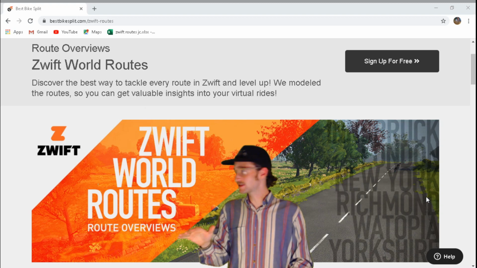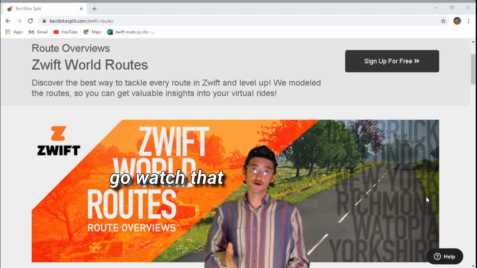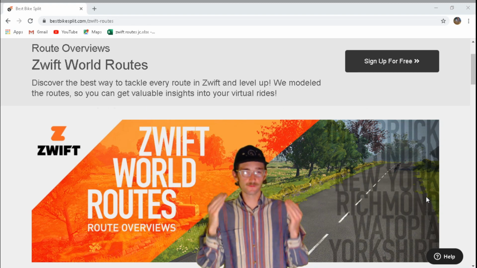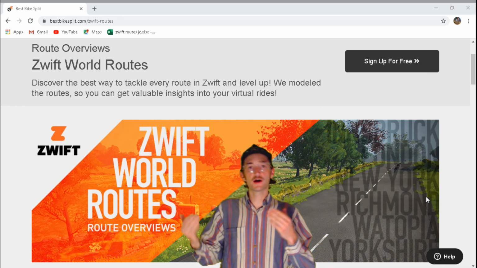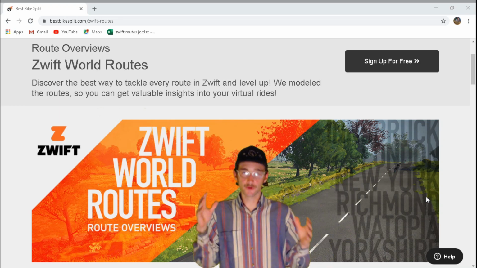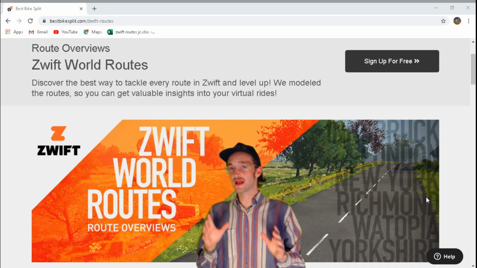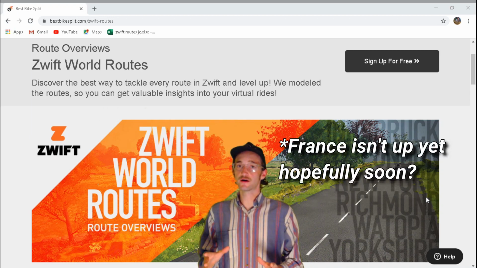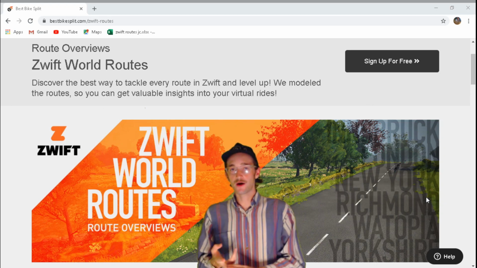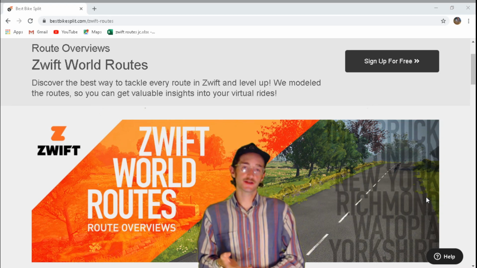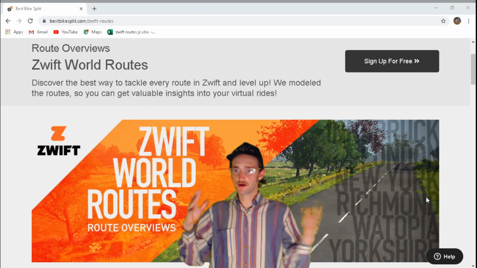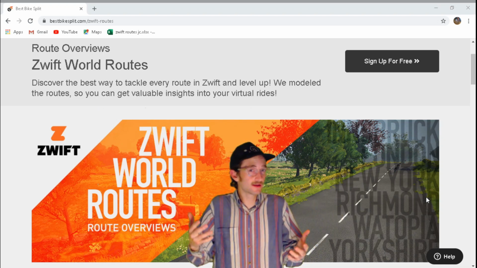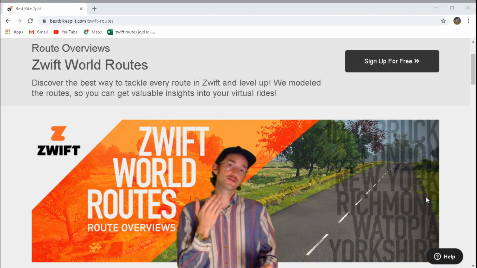So I've talked about Best Bike Split in my time trial video, and that's sort of what people think of it for, is creating a pacing plan for an outdoor event where you're not sure how much power you should put down for optimal pacing. Best Bike Split have put every route on Zwift into their software. You can dial in your own weight and power, and it'll tell you exactly how long it's going to take. So when you're trying to plan, especially those big routes, you'll know about how much time to budget. And if you want it, it'll give you an optimal pacing strategy there also.